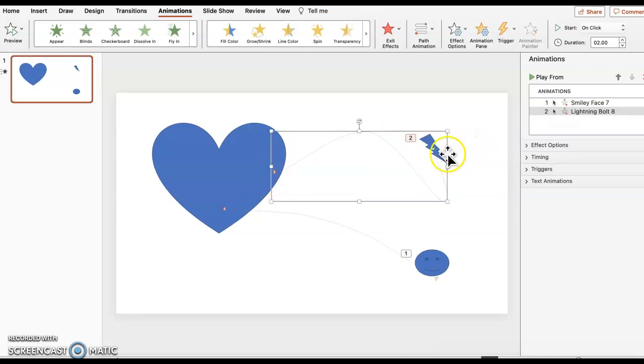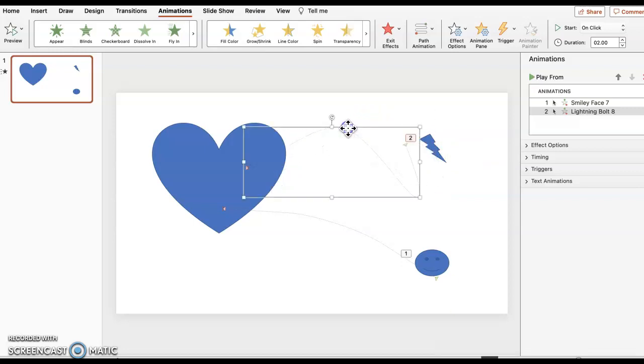Oh, I didn't quite get in behind, so I'm going to make the box go like that. And if you notice, this has come up, so we can manipulate the timing, we can slow it down. I put it for 1 click when the presentation starts.